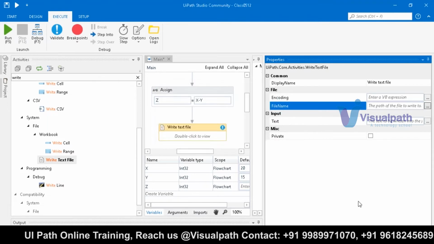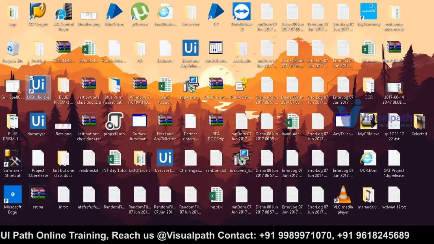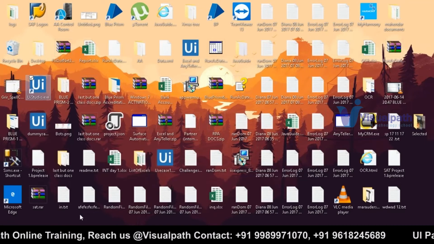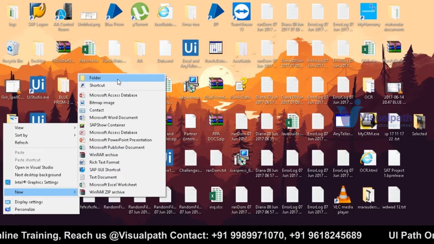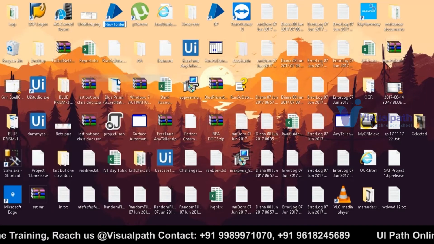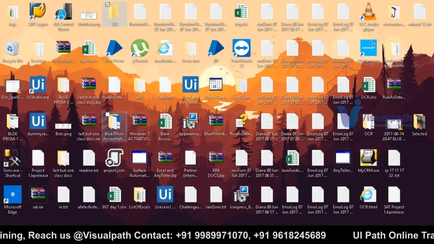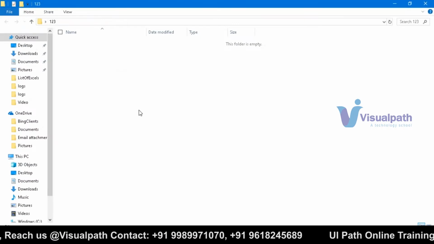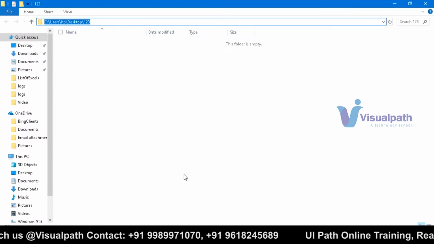I want to create a new notepad on the desktop. Let me create a new folder. I create a folder called 123. I want UiPath to create a file here and write it here. So I'll just use this.